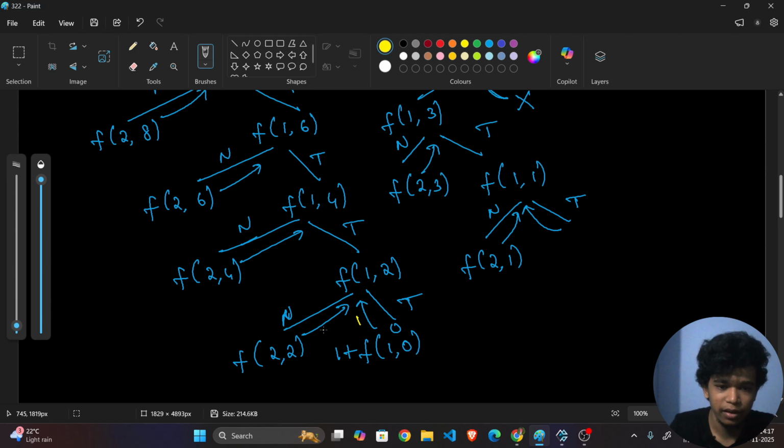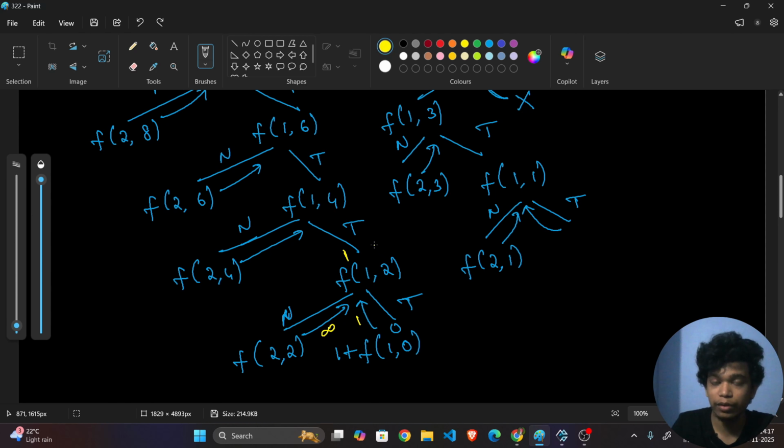Similarly here, what should I return? Here I will be returning infinity, because we only want a minimum value. So if I return infinity, then obviously the other value is going to be the minimum. Whether infinity or 1 is minimum, 1 is going to be minimum. So instead of this entire function, I will be returning 1. Okay, here also I have taken this 2. That's the reason why the 4 changed into 2.